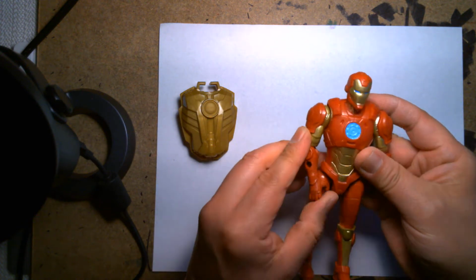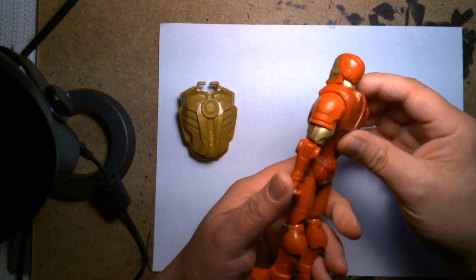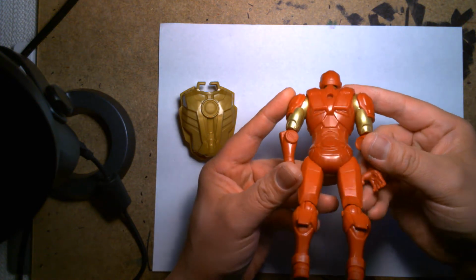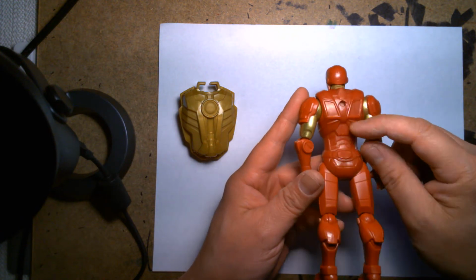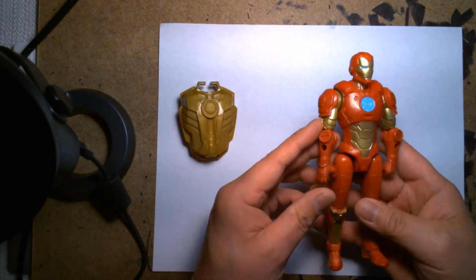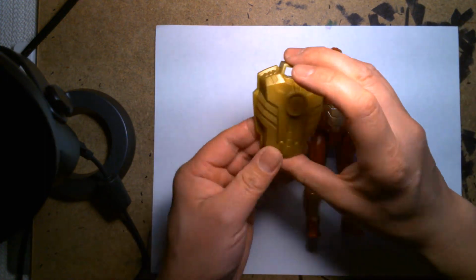And so looking at him, the sculpting detail is nice and crisp. If you look at the back, his back's nicely detailed. There's an impression of some rocket engines here and some vents. Now the shield is cool.